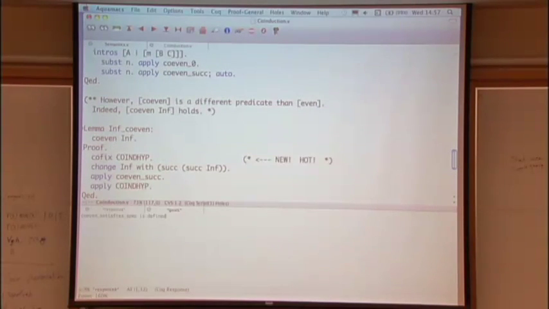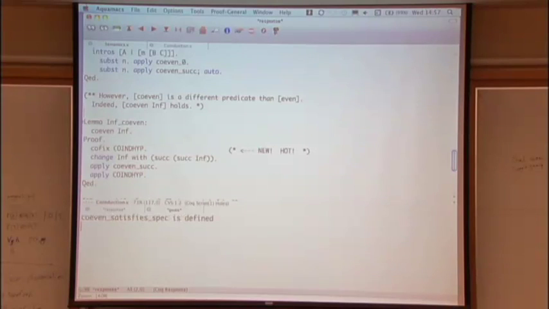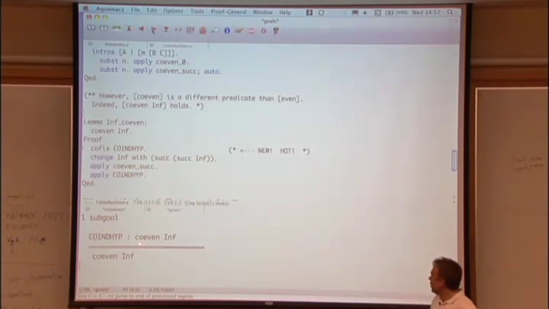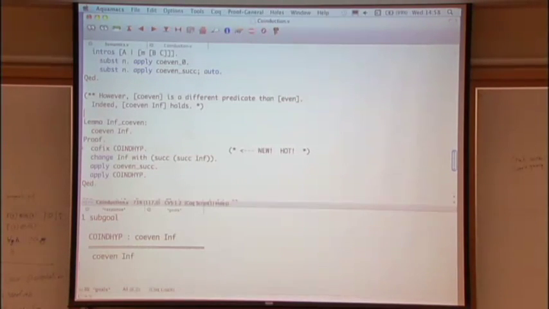And that's where I really want to show you the proof. Oh, this is too small. Oh, this is too big. Oh, this is perfect. Goldilocks and the three bears again. All right. So how do we go about proving that co-even of inf holds? We use this co-fix tactic of Coq that I'm sure Benjamin Pierce didn't show you. So this one is new. This one is hot. This one will explode in your face at the slightest provocation. And what does it do? It gives you your goal as a hypothesis. That's really cool, man.